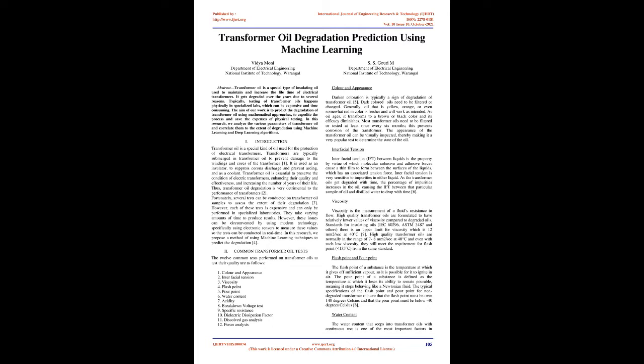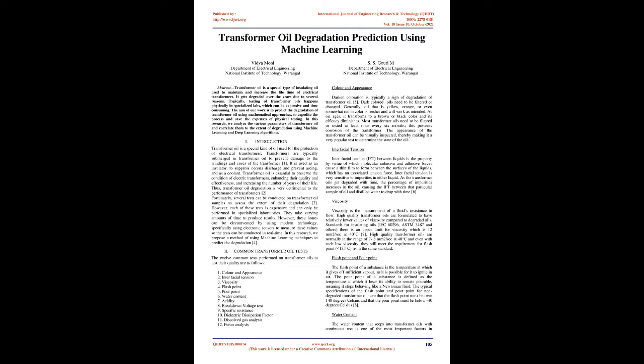Interfacial tension. Interfacial tension, IFT, between liquids is the property by virtue of which molecular cohesive and adhesive forces cause a thin film to form between the surfaces of the liquids, which has an associated tension force. Interfacial tension is very sensitive to impurities in either liquid. As the transformer oils get degraded with time, the percentage of impurities increases in the oil, causing the IFT between that particular sample of oil and distilled water to drop with time.